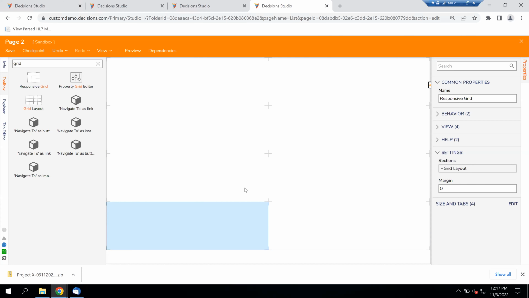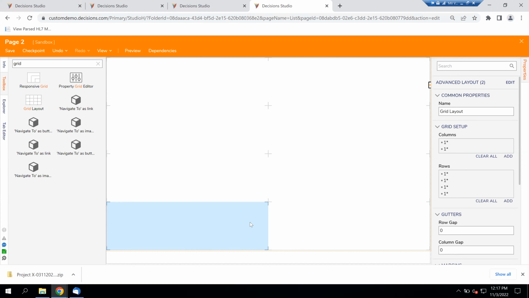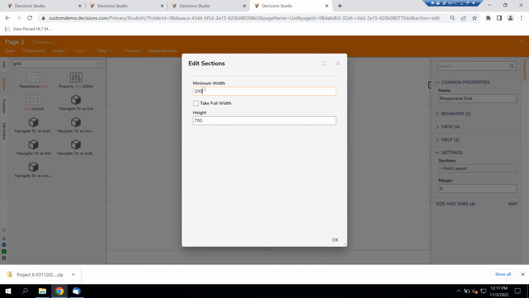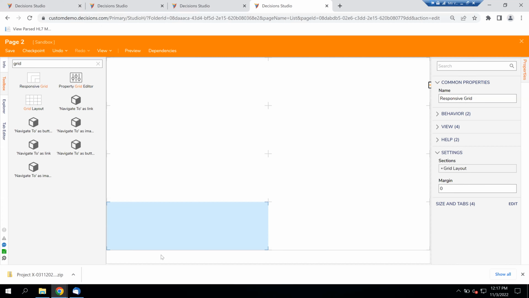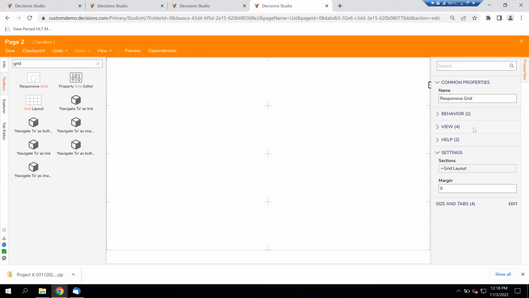Okay, so you would use this. When you drag and drop that responsive grid, you will see there's an option that says grid layout. And when you click on that, you can adjust and change the size here. Okay, so I will have to first change the layout to responsive grid, then add a responsive grid component, and then add a grid layout inside the responsive grid and change the height. Yes.